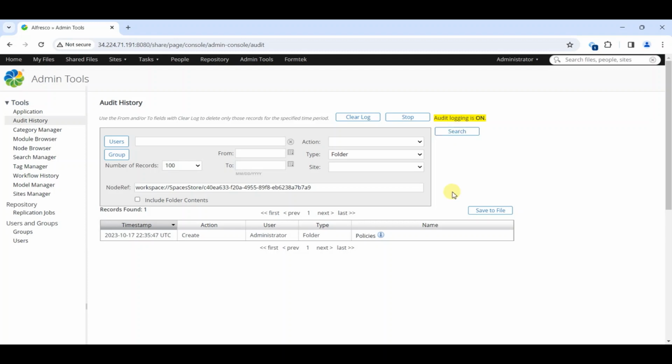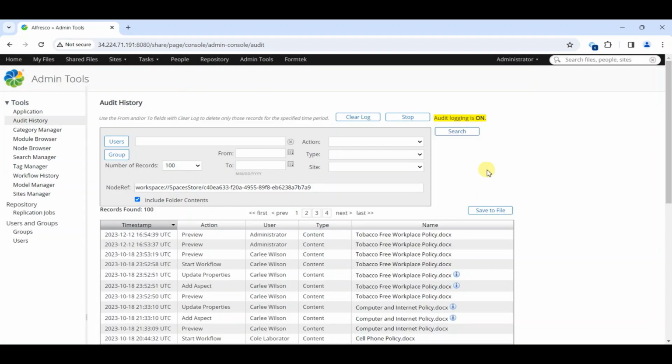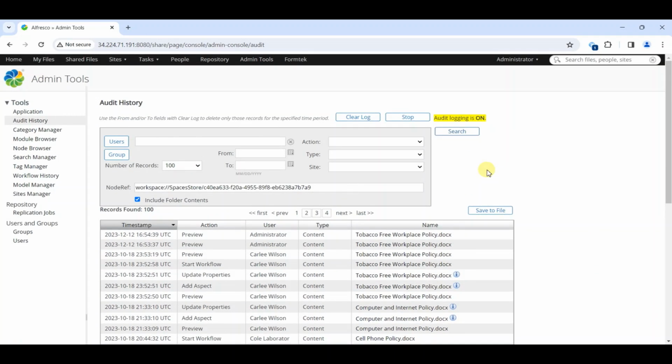If I include the folder contents and search again, all items in that folder are also included. As needed, I can save the results to a comma-separated values file.